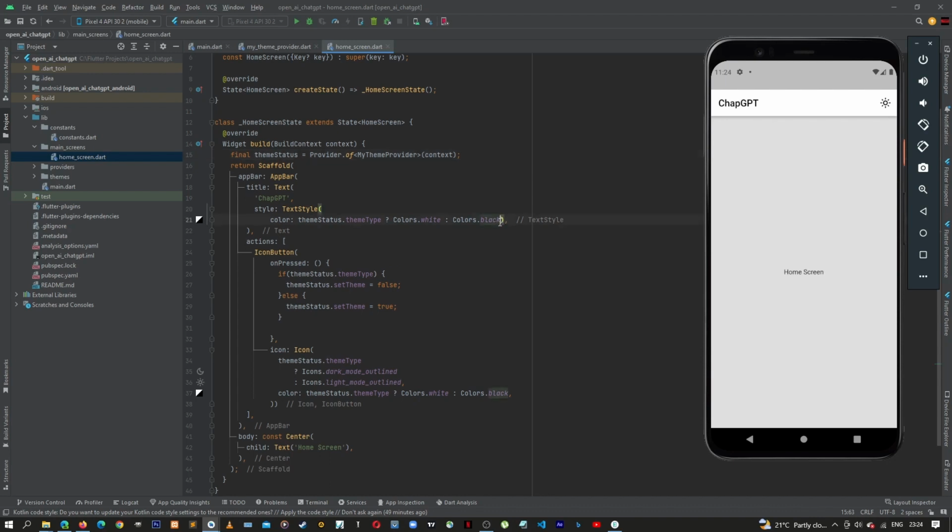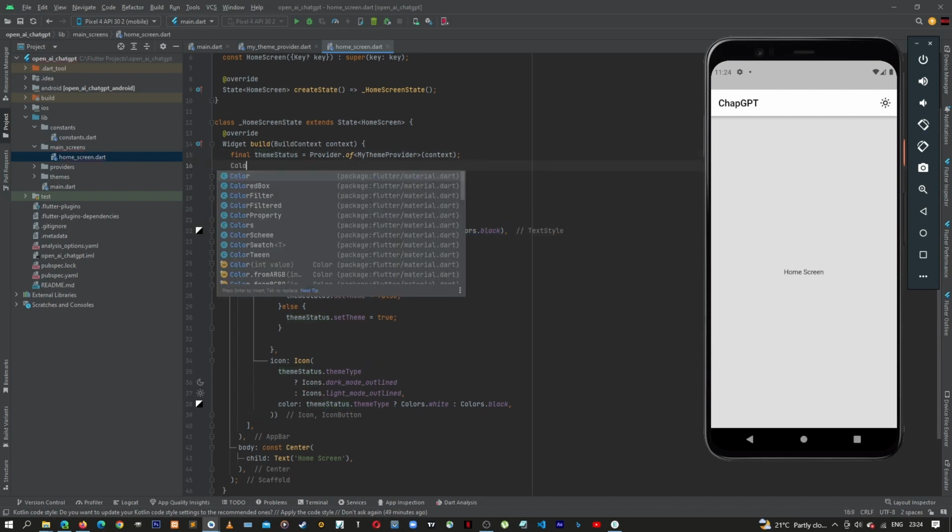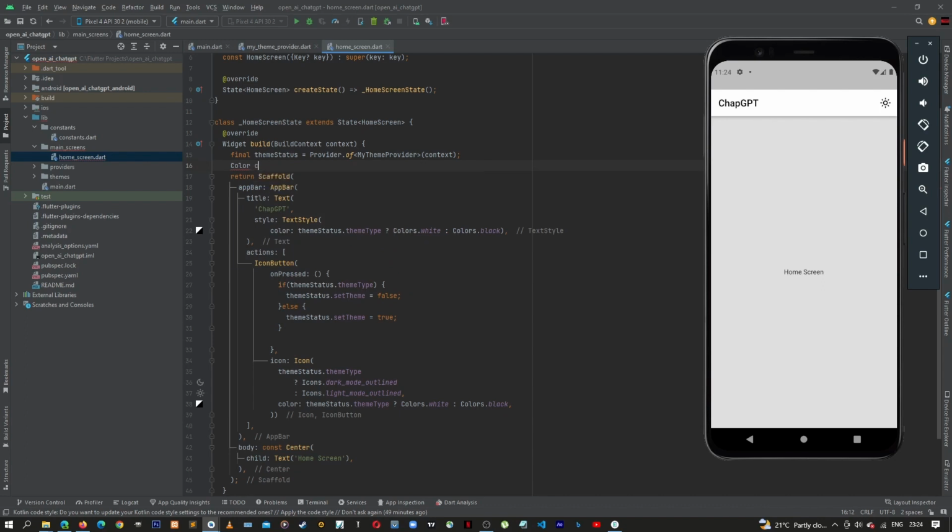We don't have to call this every time we check this. So on top here we can just go color and then color, which can be equal to all of this. You can copy that and paste that here, close that one out, and then we can now just copy this color and paste it here.